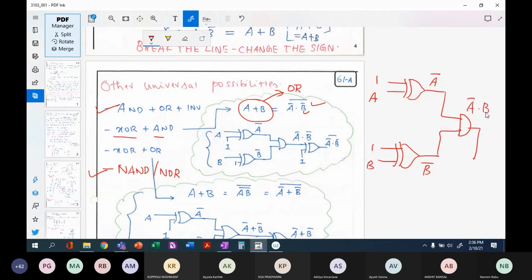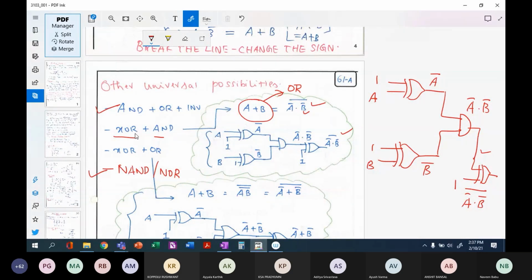Now what is it that I need? I need the whole bar. If I need the whole bar, please note, I should use only an XOR. So for this input and another input with 1 as high always, I will use one more XOR. Here this will act as a complement of this line. So what is the complement of that line? Which is nothing but A bar dot B bar, the whole bar, which is nothing but an OR implementation. It means that the OR gate can be implemented using XOR and AND gate.